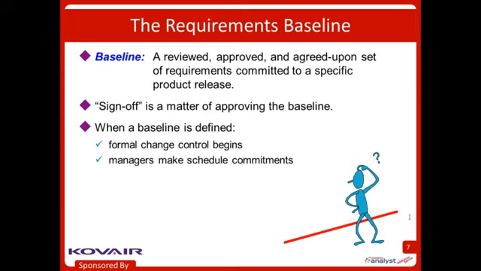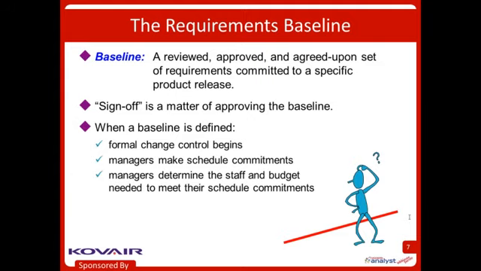So when we define a baseline, managers start making schedule commitments, and they start determining the staff and budget and other resources they need to meet those schedule commitments. So this is pretty important. I would suggest that you have in your organization some kind of approval process for sets of requirements, and it ought to mean something like this.